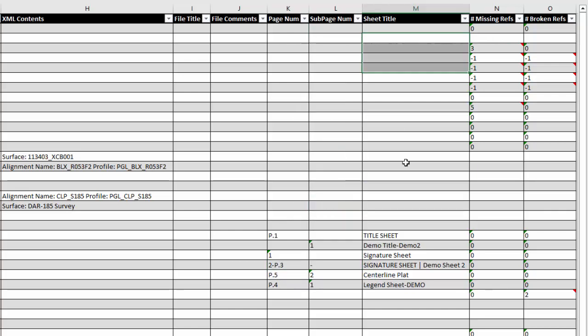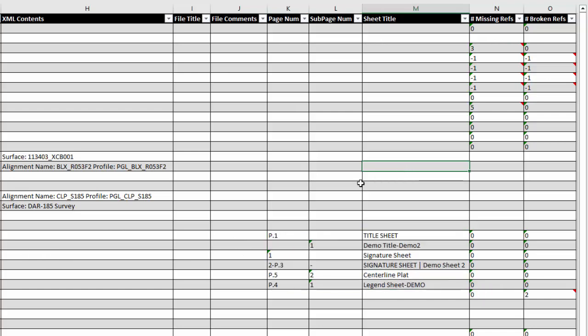And then it will also pull in the sheet title, so it'll just concatenate the sheet title versus the subtitle and subtitle 2 all into one line. And then if you have more than one sheet, then it'll put this little symbol here to separate them, so you can see what each of those sheet titles are. So that's more of just sheet data, so you're only going to see that on the sheet files.